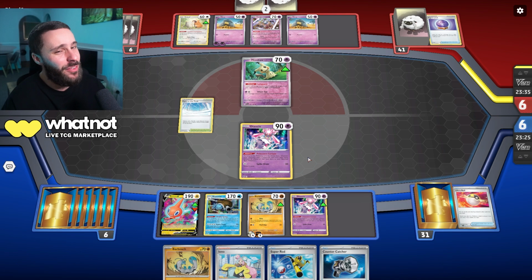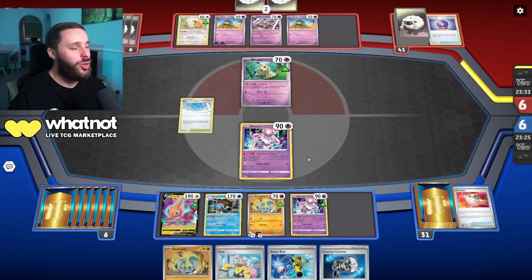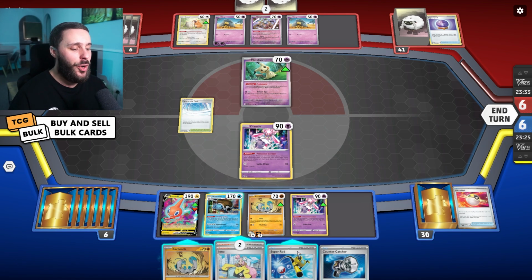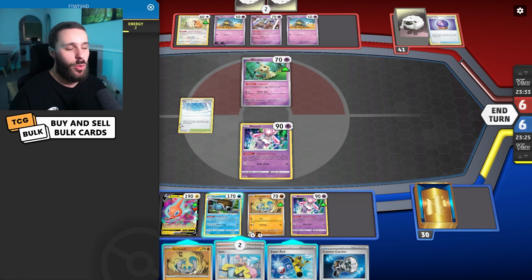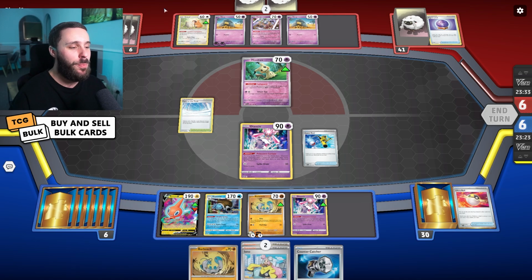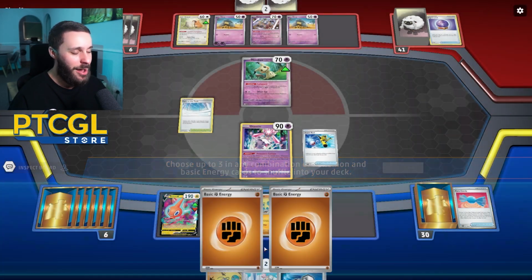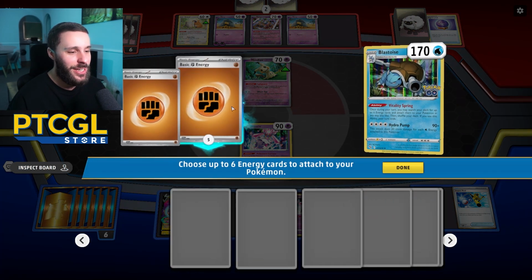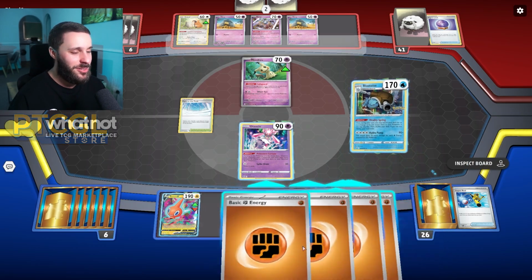Meaning I could go for another Vitality Spring, get that off, and then try and get Whiscash out, you know, give them the chance to take a KO after that, you know what I mean? So maybe that's the game. Maybe that's what we cook with. So I'm going to Super Rod these 2 energy back, so we have maximum energy usage. And we Vitality Spring yet again. All 6, all eggs in me basket.